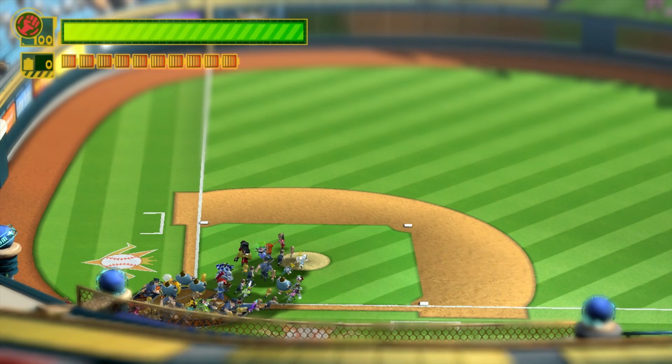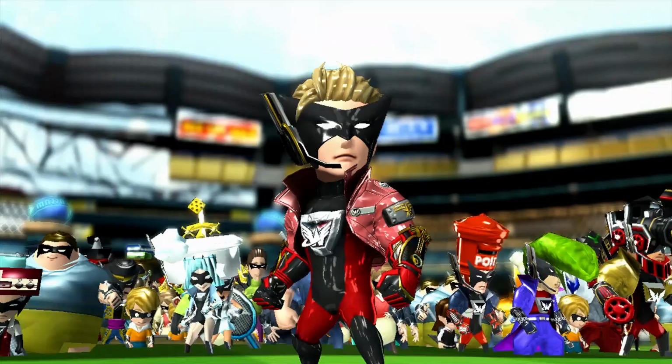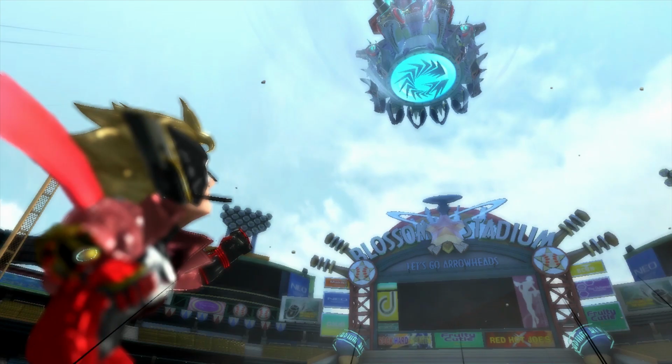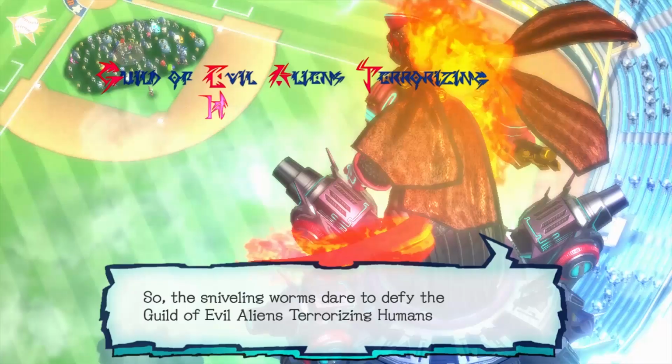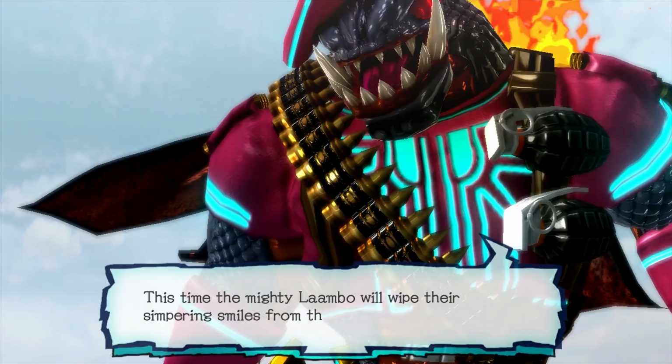Hostiles on Tachyon radar. Massive flying object incoming. We are not blind! So, the sniveling worms dare to defy the guild of evil aliens terrorizing humans with gigawatt bombs, energy beams, ray guns, and killer lasers? This time, the mighty Laambo will wipe their simpering smiles from the face of the planet!